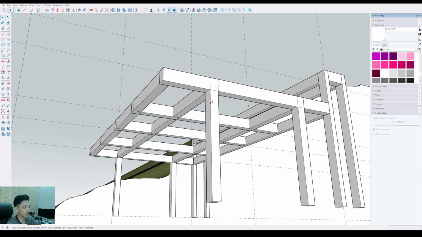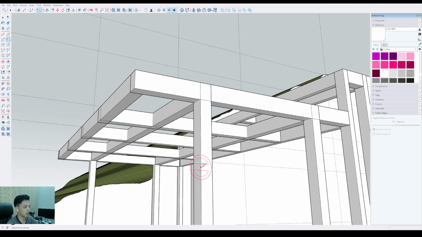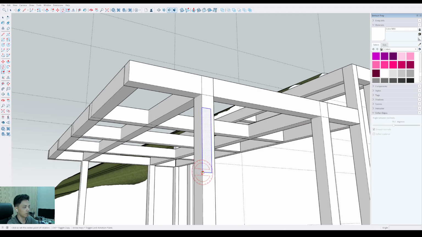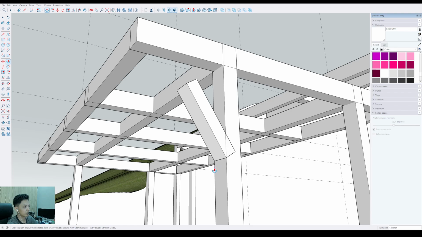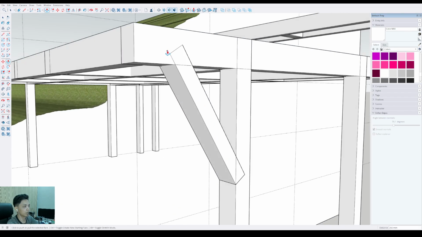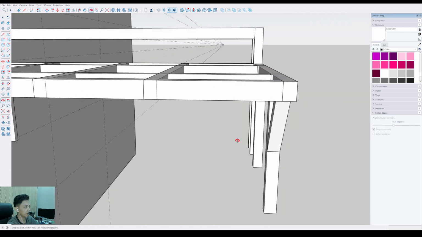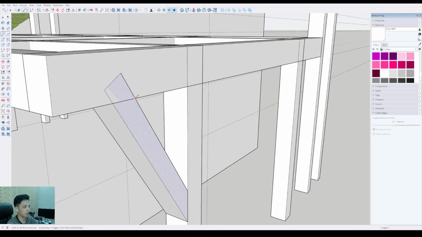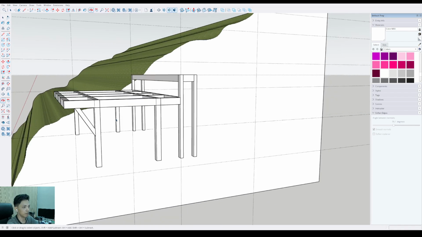And also you can make the cantilever. You can make the cantilever start from here. Okay, then you can rotate it and then place on this position. Then you can push. Okay, and then you can push it until this position. Okay, this is about the cantilever system that you have made, if you need about the cantilever system of your house in the hillside anyway.